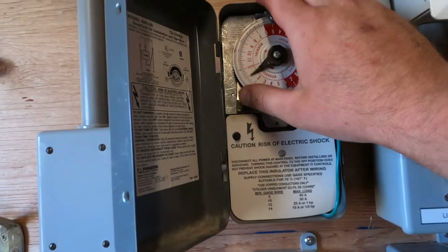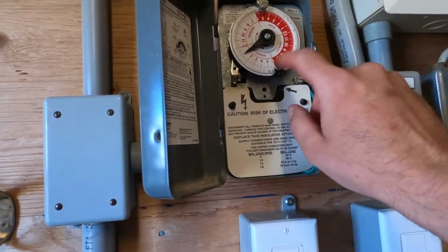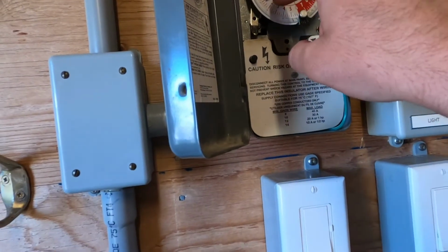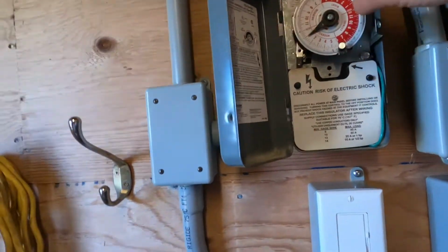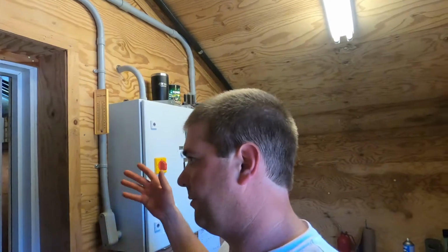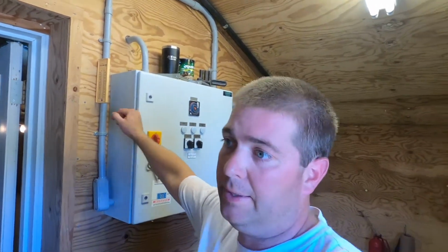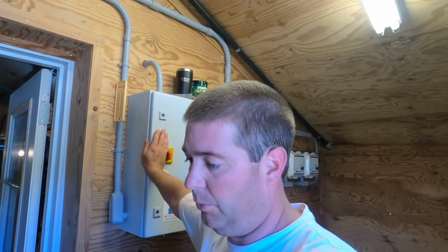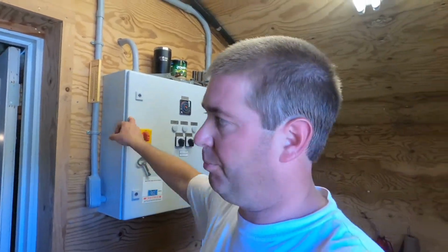So basically this is just a simple lighting timer for this barn. It's not like the Genius, but we are going to actually take this off, so that when this goes around and this clicks, that will actually turn it off. I got to put the proper time on here. That's not the proper time yet, but we're going to keep these girls on for 24 hours for the first 24 hours, obviously, and then we're going to start giving them naps throughout the day, and then after about a week, we will get them into a different lighting schedule. But the first 24 hours is important. Keep them on so they can see everything, get used to their environment. They got to find that feed and got to find that water.